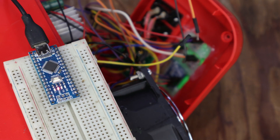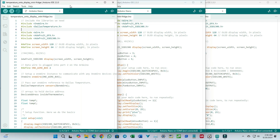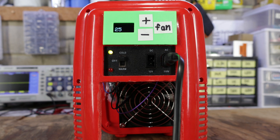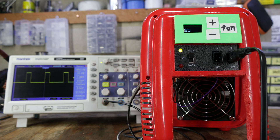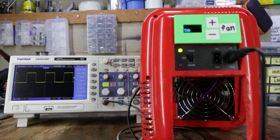Time to program the Arduino. To make it easier, I made three separate codes. The first is a PWM test code; the second tests communication for the buttons and display; and the last one displays the live temperature. Dividing the code in three makes it easier to troubleshoot. With the first code uploaded, we can see the fan changing its speed depending on what is displayed. I also set up my oscilloscope to show voltage over time — when the display says 25, the fan is on for 25% of the time; if it displays 50, it's on for 50% of the time, and so on.